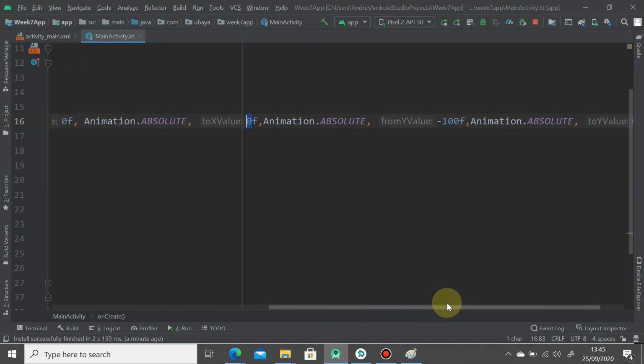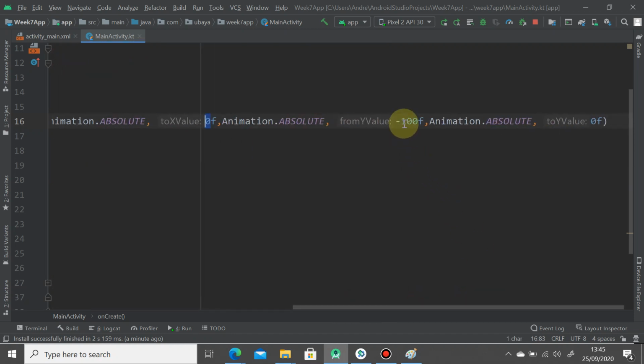What we are changing here is the starting position of the y value of the image. It starts from minus 100 float, which means it's starting from the top, and the destination is back to the original position, which is 0f here.